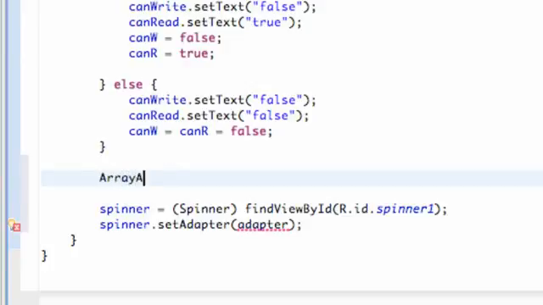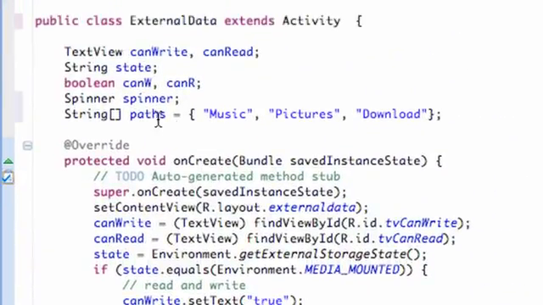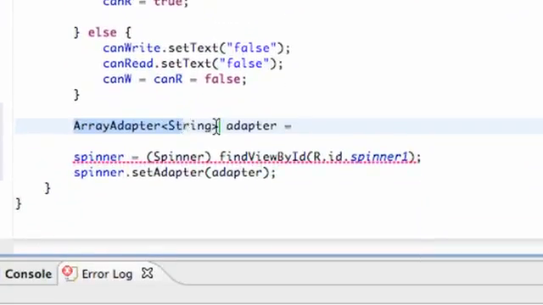How we're going to set up our adapter here is we're going to make it an ArrayAdapter and just call it adapter. This should be kind of familiar, where you guys probably got super confused at the beginning of the series when we worked with array adapters. But now all we're going to do is set this ArrayAdapter type to be string, because we're working with this array paths up here, the string array. So it's ArrayAdapter type string called adapter, so it matches right here.